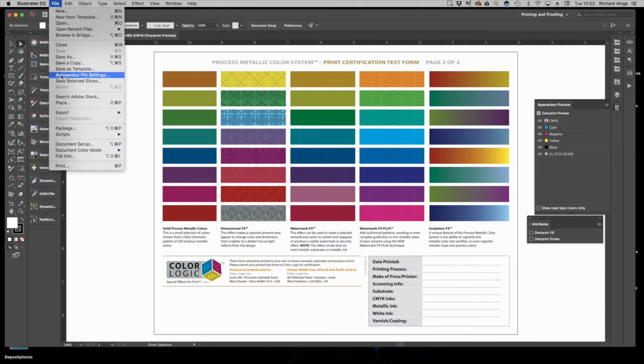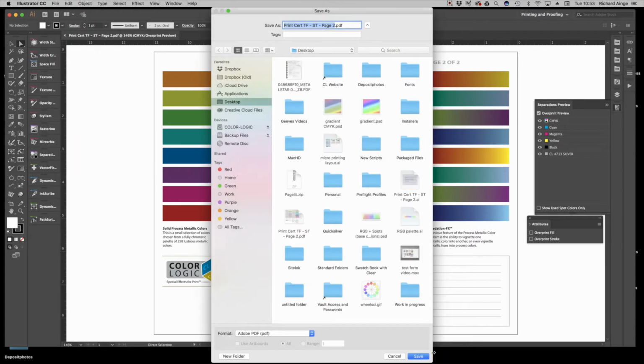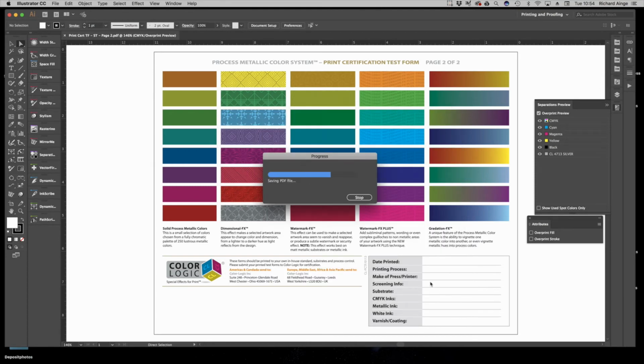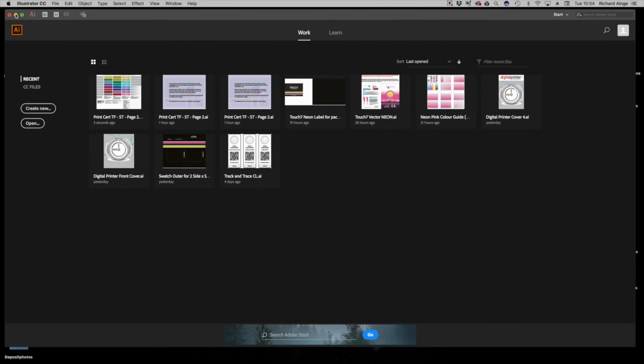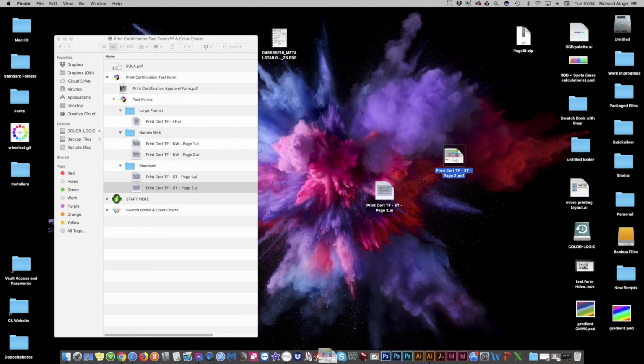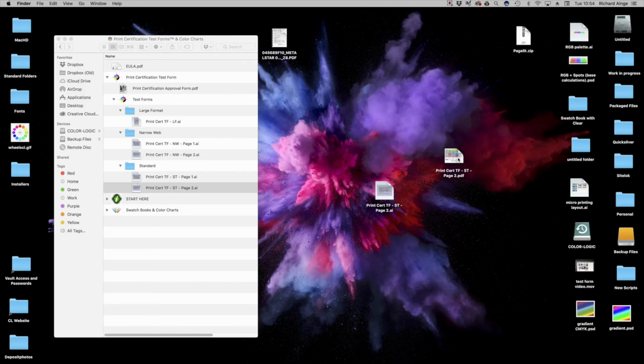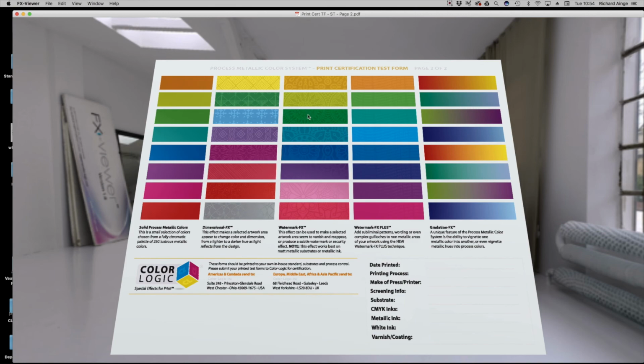So all you have to do, I'm going to do Save As. This time we'll do the PDF. I'm just going to overwrite that with PDF X3. So at the moment I was doing the press quality, PDF X3 that has a flattened transparency option inside there. Close that down, and now when we view that file in the FX Viewer, it should show us the file correctly. Just let me open that up again. So it's going to render that file as it did before. It'll pop up on the screen, and now you can see the patterns correctly.